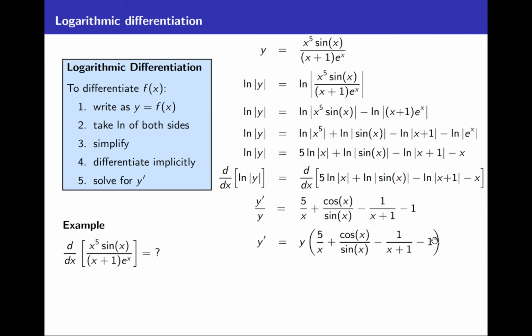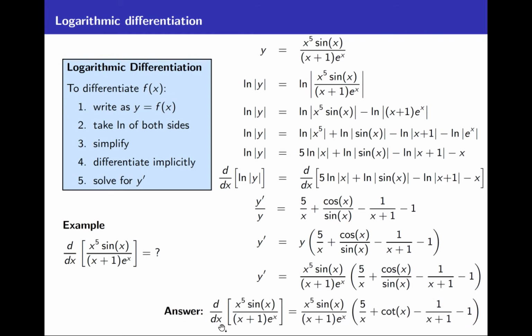And we get this. But now we've got apples and oranges, we've got x's and y's, it's supposed to be all x's. Well, just remember that the y that's right here, it started out life as this function. That's what it's equal to. That's what we were differentiating. So that's what goes there for the y. And there's our answer. We could clean this up a little bit, maybe the cosine x over sine of x, write that as a cotangent x, maybe. But here is our answer. This is our derivative.